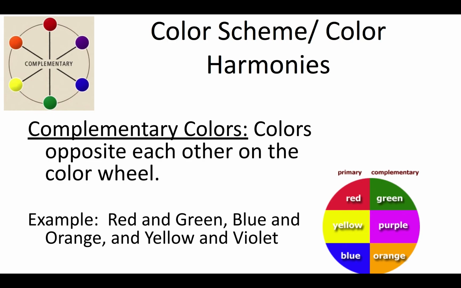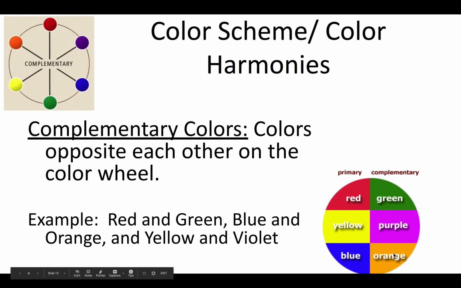Oh, we've got another one. Next up, we've got complementary colors. These colors are opposite of each other on the color wheel. And they look really vibrant when they're next to each other, but when you mix them together, you also get gray. So you just need to keep that in mind. Every pair will have one primary color and one secondary color. So if we look here, red's partner in crime is green, yellow with purple, and blue with orange.